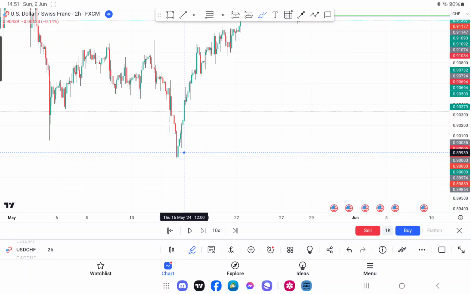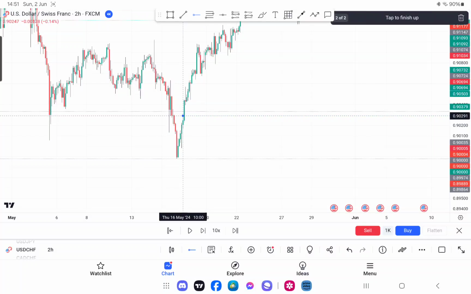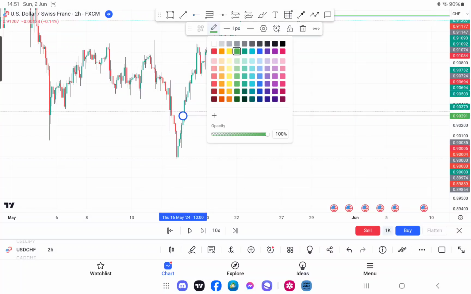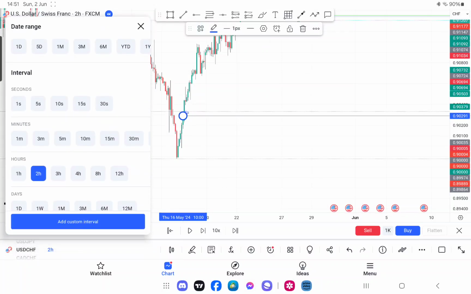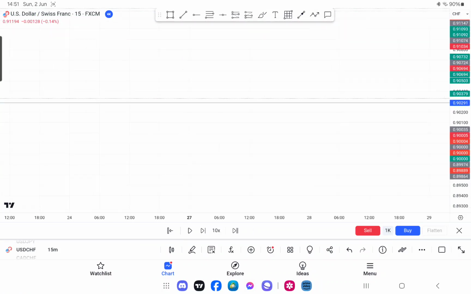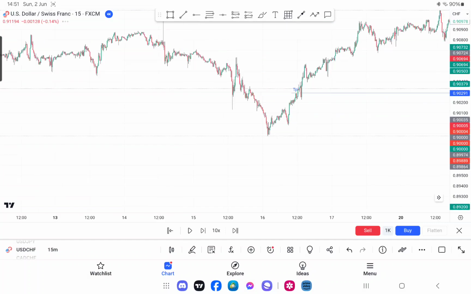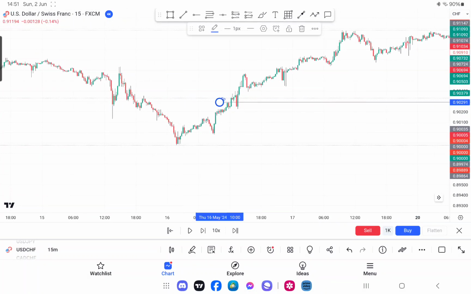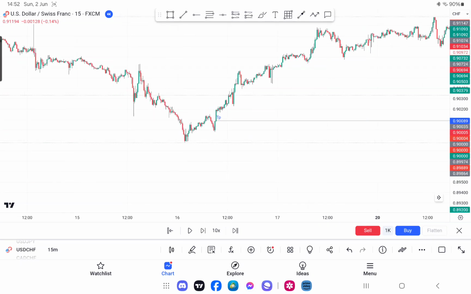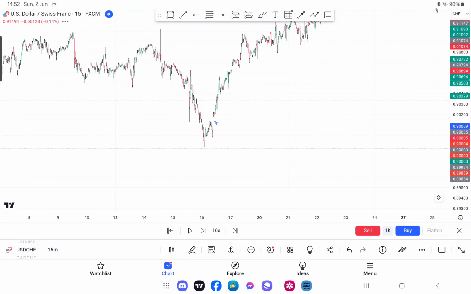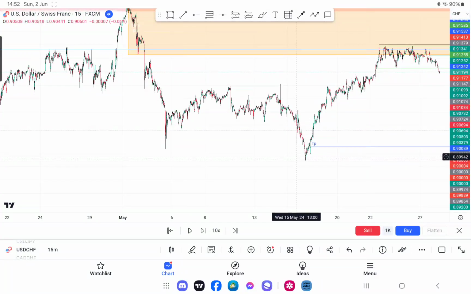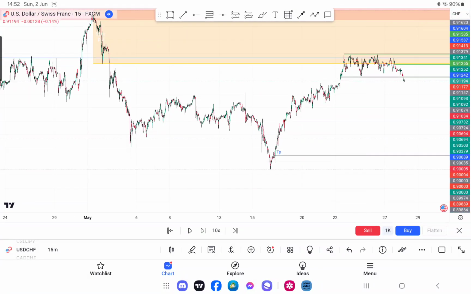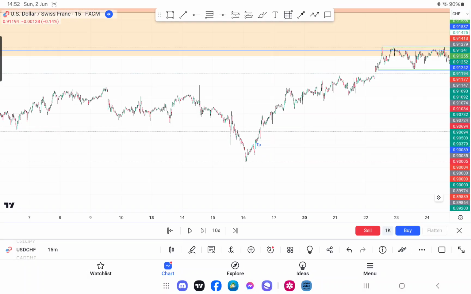I don't know if I'd go that low. First thing that stands out is this bit of imbalance. So TP area. Drop to 15, see if anything else is more visible. So this candle, this imbalance fill here, somewhere about there. I do think it will definitely want to target this low, because that's now a 15-minute low, as this is the one that caused the 15-minute breaker structure. So I think it'll target this low.